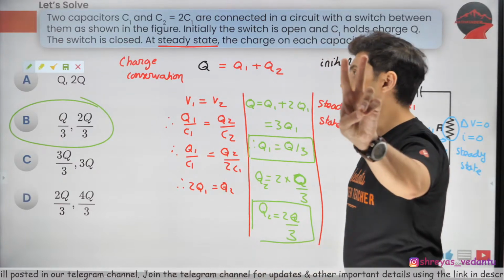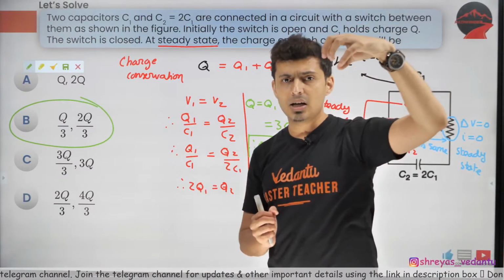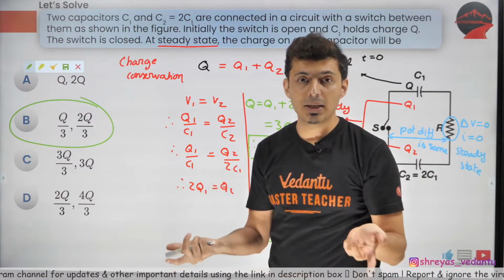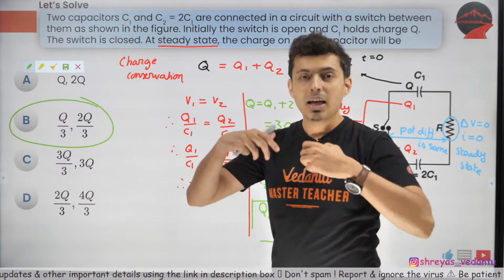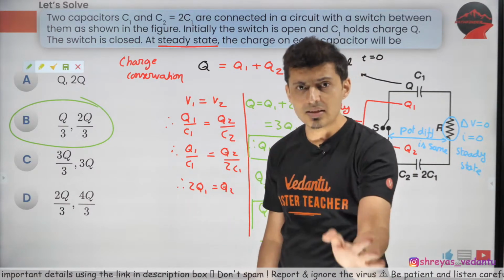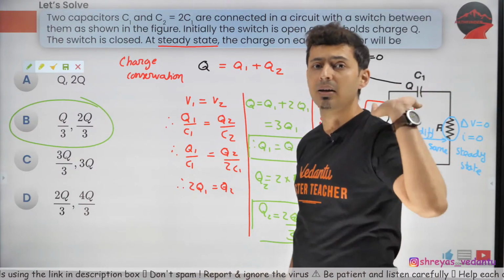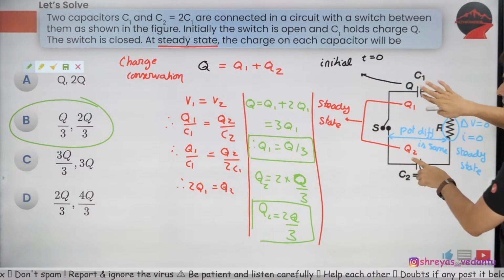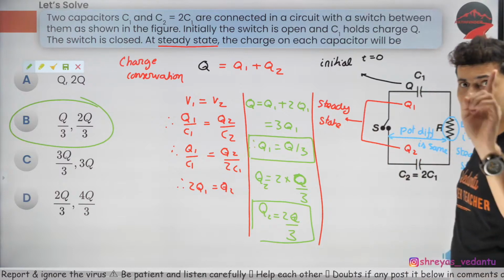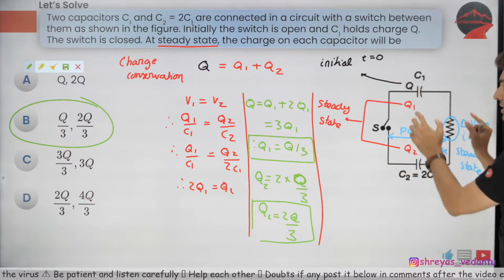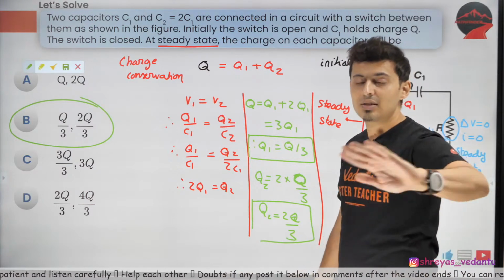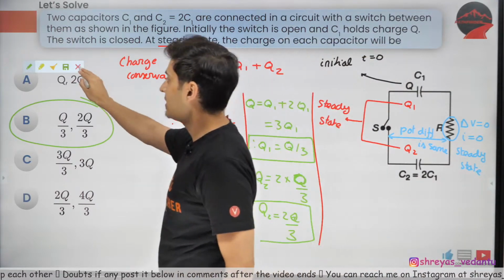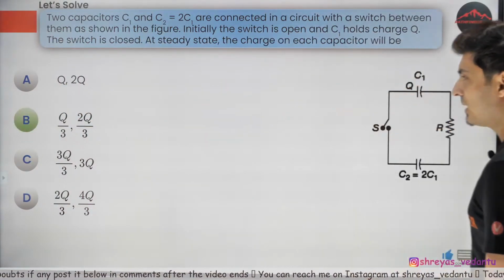So the two concepts used here are whenever you see two capacitors, one is charged or both of them are charged and they are connected to each other, they will generally ask you to find what is their final voltage or what is the final charge or how much energy is stored or how much energy was lost. These kind of questions all have to be solved in the same way. There is no difference. What you need to do? Conserve the charge. Initially there will be some charge, finally there will be some charge. So Q is Q1 plus Q2, first concept. Second concept, eventually voltages will be same. So V1 will be equal to V2. That's where the physics part ends. After that is just substituting everything and just getting the final answers. That's it. Done, done. Moving on to the next one coming up on your screen.